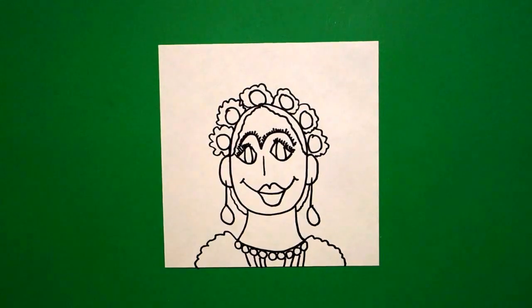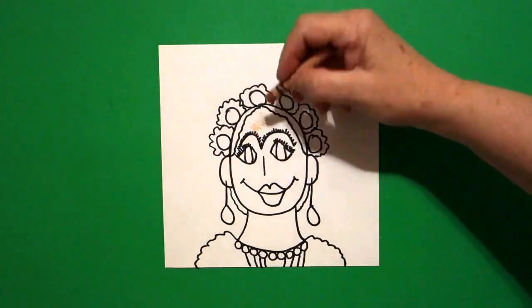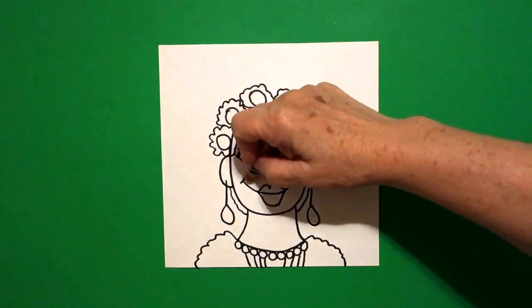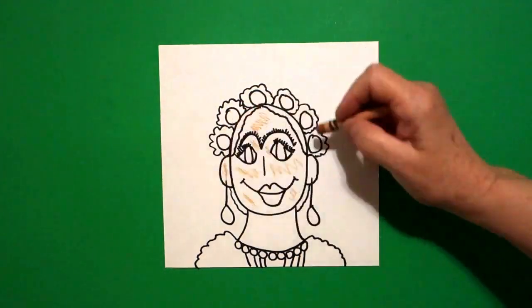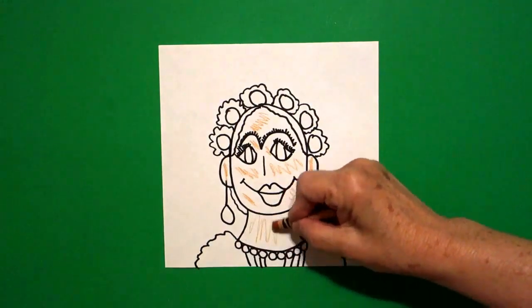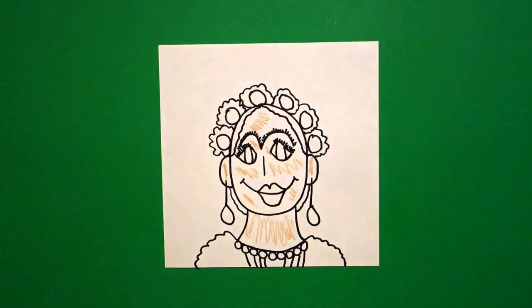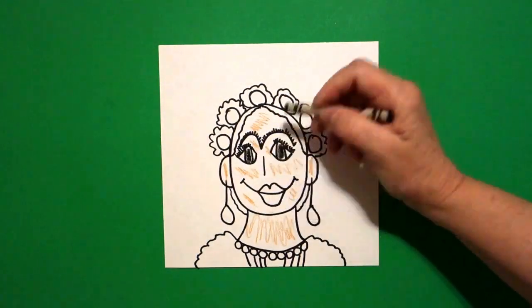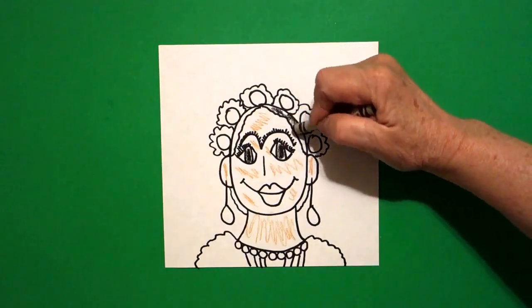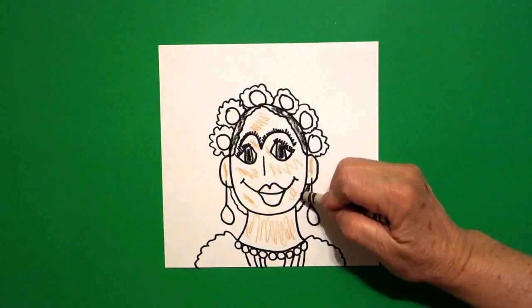Okay, Frida had a very distinctive way of dressing. She dressed in the national dress of the Mexican people. So the first thing I'm going to do though is I'm going to color her face, and I found a face color for tan. If you don't have tan, you could use a light brown. She had dark eyes, so I'm going to make her eyes black. And she wore her hair very tightly drawn back, so I'll make this black.